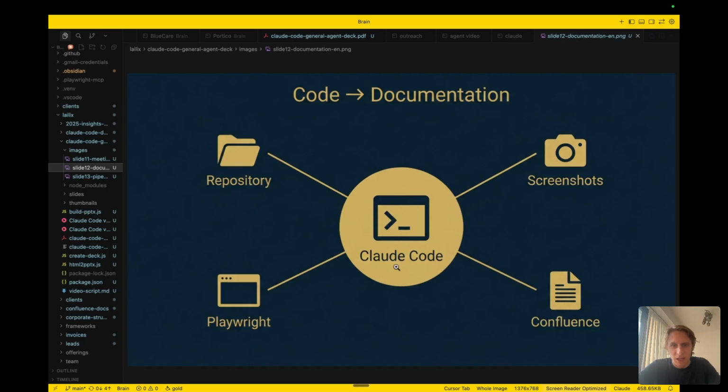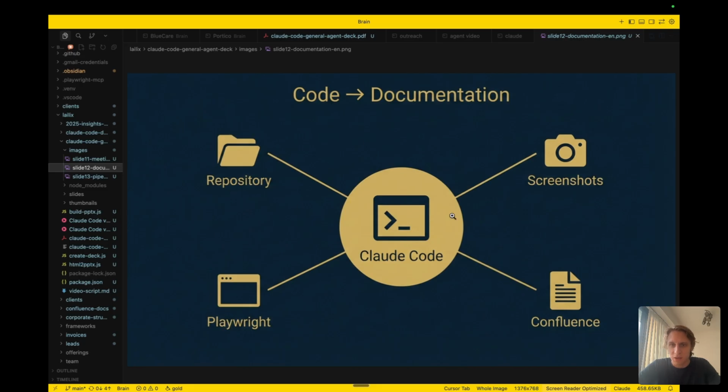And then let's jump to the second use case here, which is writing documentation. When you have a software product, it's really tedious to create up-to-date documentation all the time. And Claude Code can actually do that really well because it can look at your code repository, understand what it's all about, then based on this, figure out what the user flows are, trigger a browser and click through it, open your software application, log in, and go through the whole user flow and take screenshots on the way.